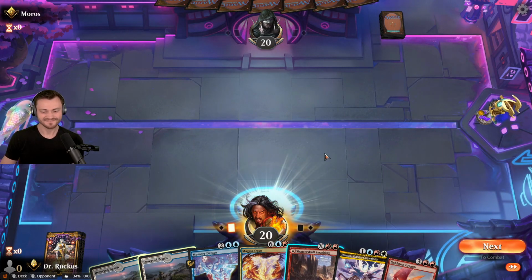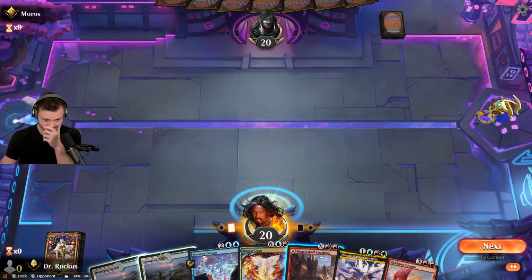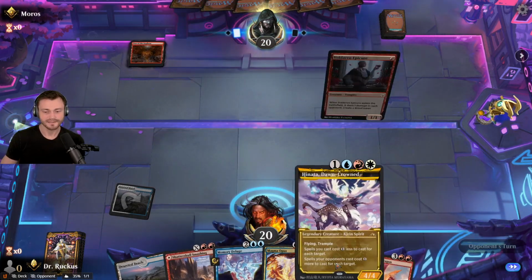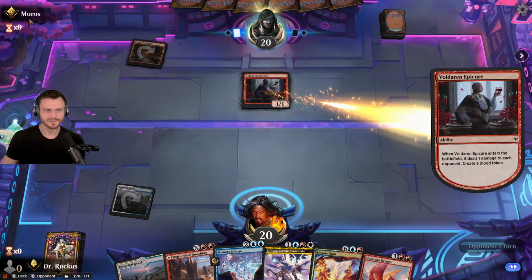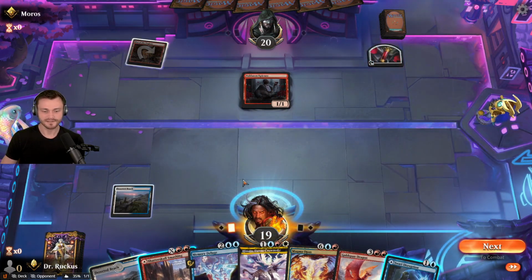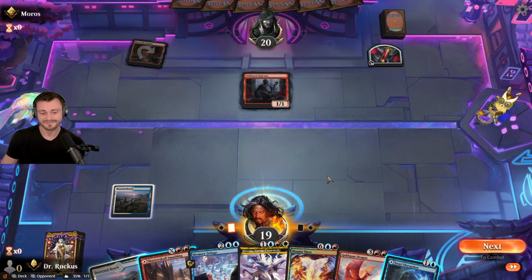Do we shock in Shadow Skull Smashing to get Hinata out earlier? Maybe. Maybe that is what we do. Iffy for sure. Do we just play this guy? What's going on here? Another tap land. Okay, I think we do shock. Do we shock? Really shock in? No, we can't do that.